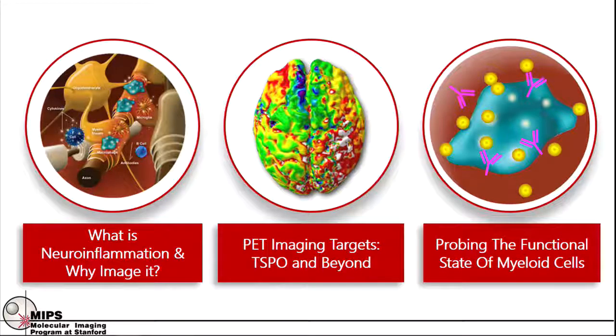All right, so I'm going to start by giving a very brief introduction to what neuroinflammation is and why there's been such an explosion in interest around trying to image this highly complex and dynamic process. And then I'll move into talking about the various PET imaging targets and also the different tracers that groups around the world have been trying to make so we can image different aspects of neuroinflammation. And I'll end hopefully with just sharing some new data from my own group where we've been imaging the functional status of myeloid cells, and actually through imaging a biomarker that is upregulated when myeloid cells are in more of a maladaptive state.